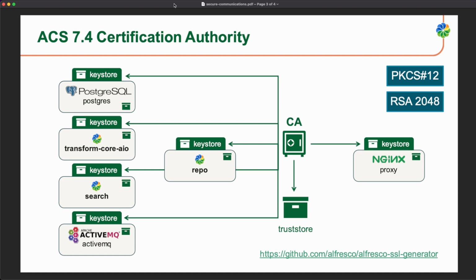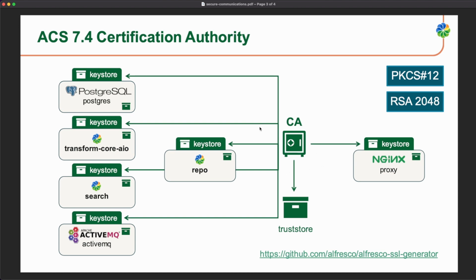So the main thing we need is to create a certification authority. Remember to use 2048 bits for the asymmetric key, and also remember to use the standard P12 format for the key stores and trust stores.